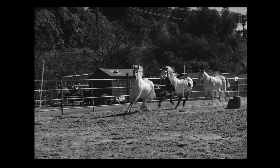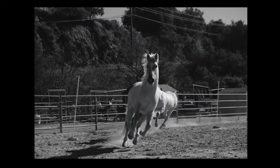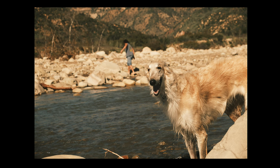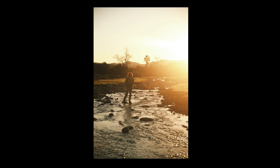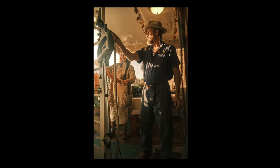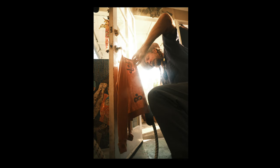I had the X-S10 up in Ojai recently and I was blown away by the photos I was taking with that camera — it was paired with the TTArtisan 28mm lens. It was a cheaper camera, but I was really happy with those images. So I came home and decided I'm going to match my gear to the type of photography I do as a freelancer. I put up the X100V for sale and it sold within a week. I got a great price for it.